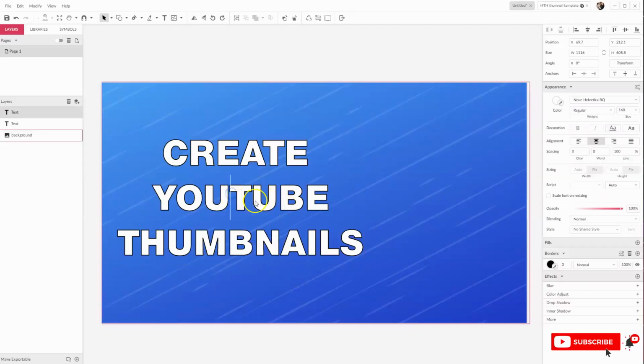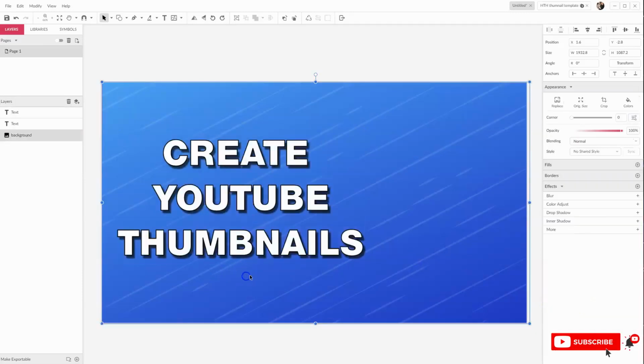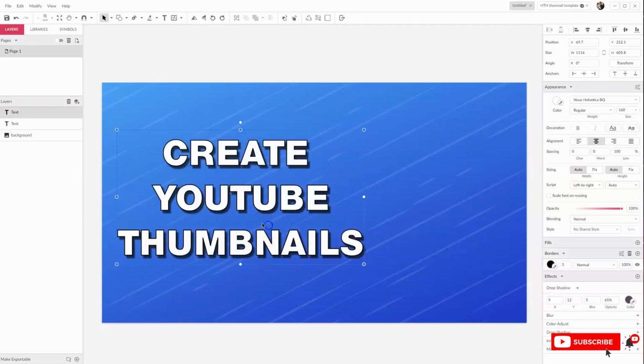Now from here, we're going to select all. We're going to give this a little bit of a background, so we're going to go down to drop shadow. And then from here, if you scroll up and down whilst you're hovering over the Y or the X, you'll start to see the shadow start to increase and decrease. So if I want my shadow to be about there, and then my shadow to come out to the right just a little bit more. Alright, so that's starting to look a little bit better already.